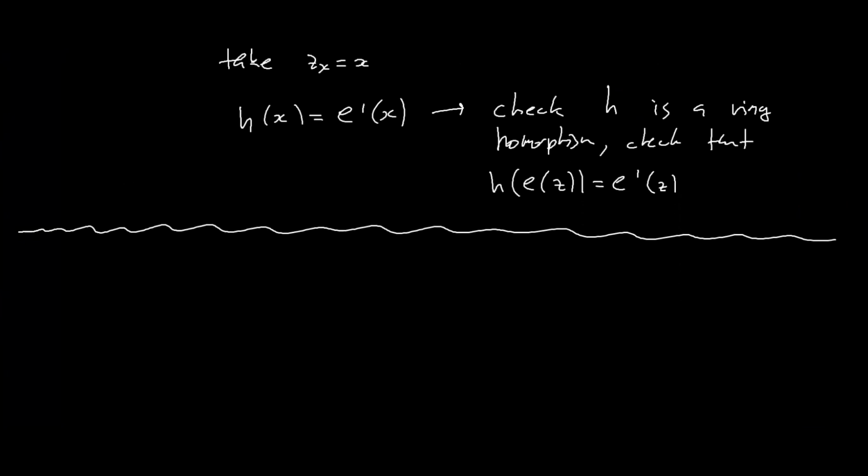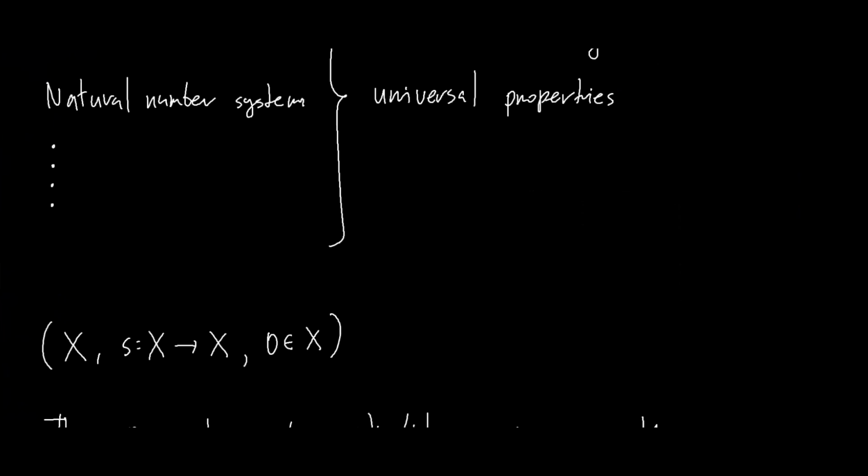A vector space of dimension n. So that can also be presented as an initial object. A vector space of dimension n. So what do we want from a vector space of dimension n? Well, we want, first of all, it to be a vector space V. And then we want to have n linearly independent vectors in it, right?